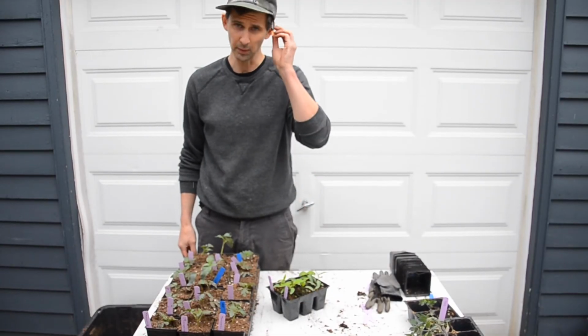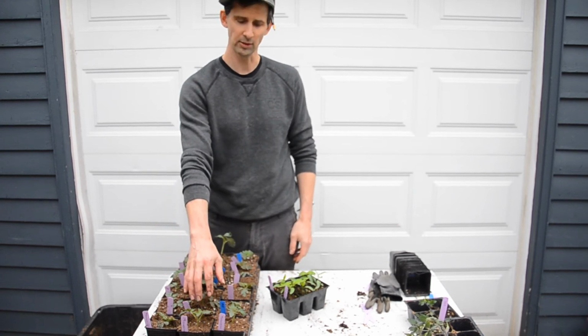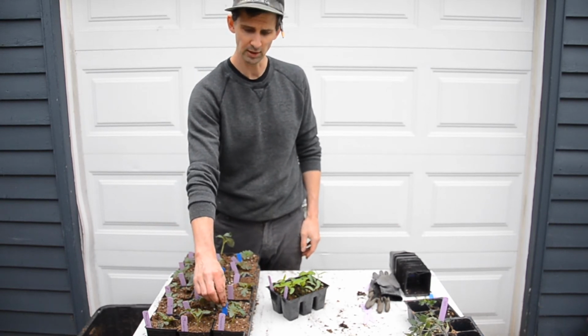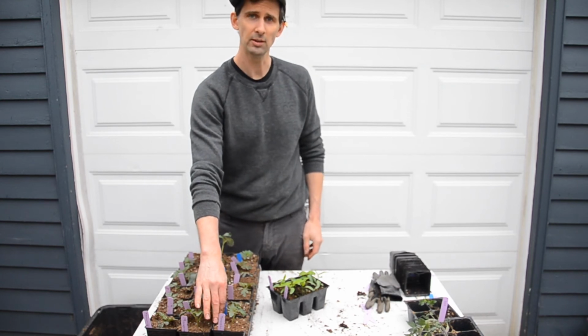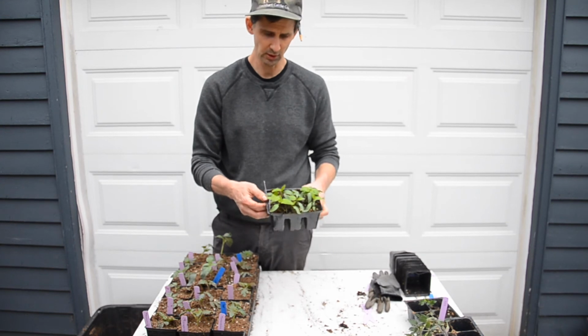Okay, so I made a mess as usual. I've got one flat done, 18 tomato plants. They each have an individual tag. I'm going to water these in and then put them back in the nursery. Then I'm going to move on to these peppers.